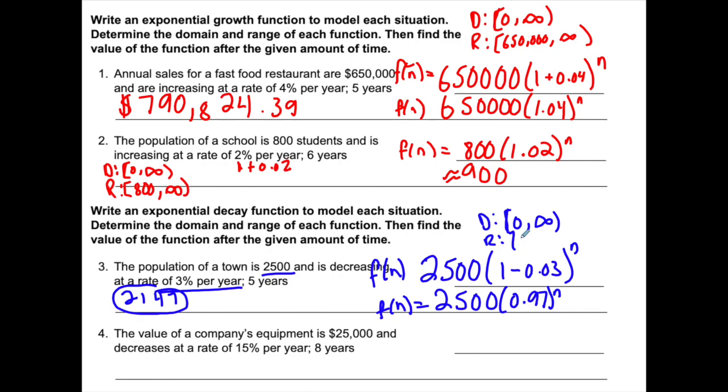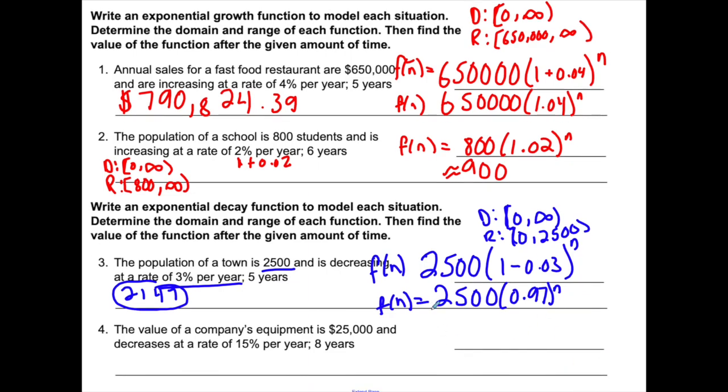So we're going to most likely have more than 0 people in the town. And then the most we're going to have is 2,500. So this range's a little bit different because, first of all, people need to be at least positive. But now because you're decaying from 2,500, you need to remember that you're now going to have at most 2,500. So it's a little bit different than some of the range situations where, with revenue, the sky's the limit. For population, there's no end. People could keep coming in and coming in and coming in forever.